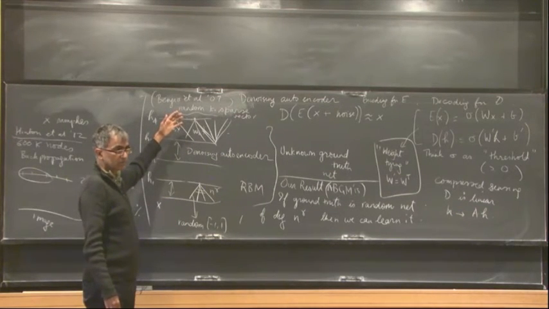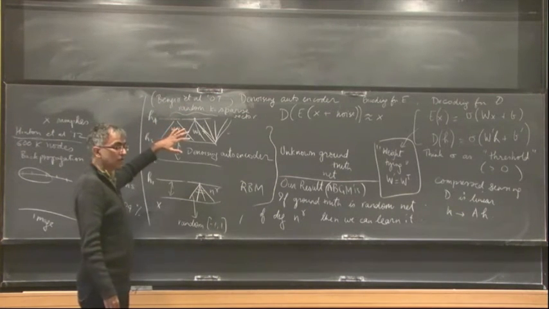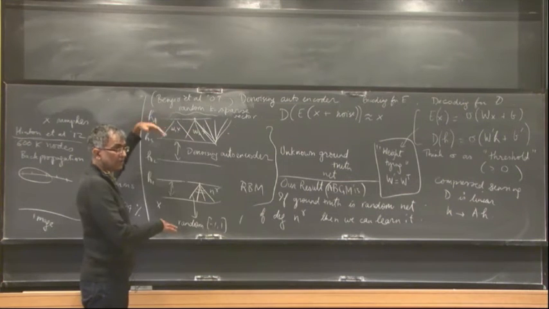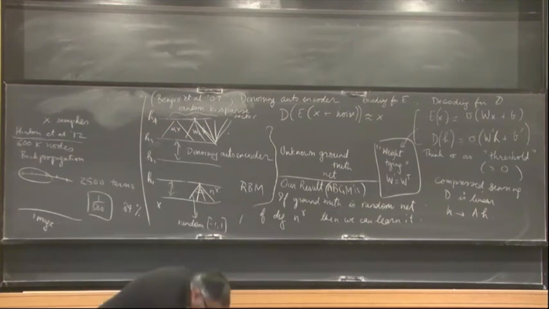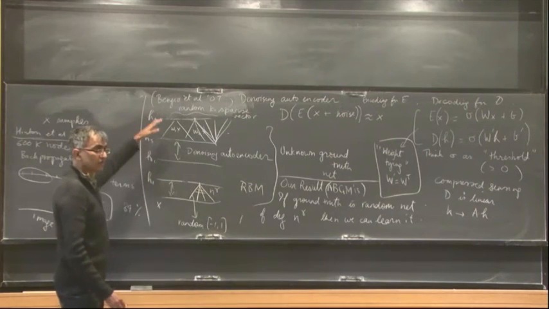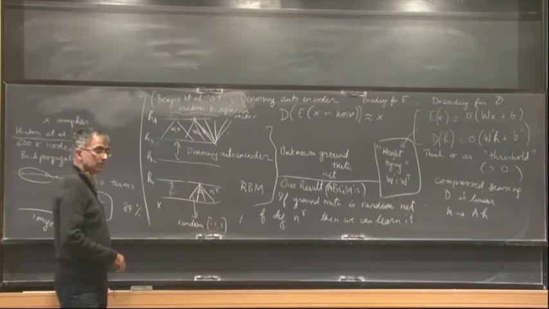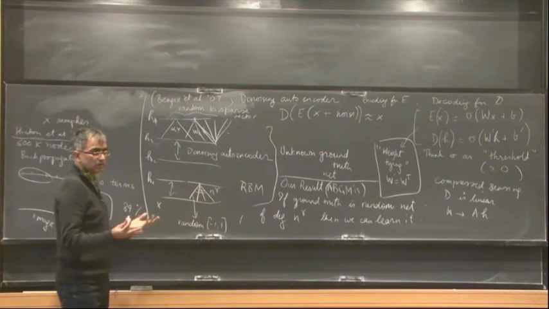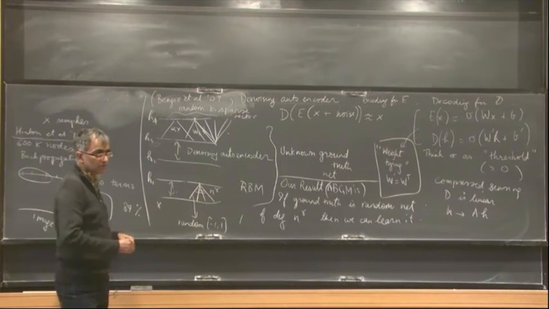And you want to recover this? One layer or many layers? In the ground truth, there are many layers, k layers. What do you want to learn? I want to learn the ground truth: the weights and the sets. I know the number of layers. It's just a constant, so you can try 2, 3, 4, whatever, if need be.